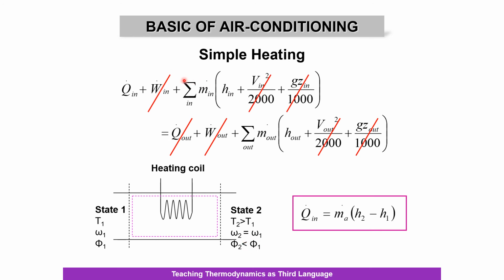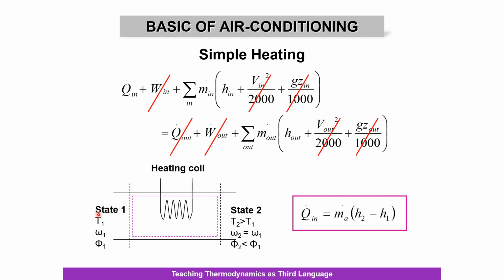So based on this, the conservation of mass equation for a heating or cooling process that involves no humidification or dehumidification reduces to this: you will see that your m dot a1 and m dot a2 are the same, and that relates to the total mass of dry air going from state 1 to state 2, right?